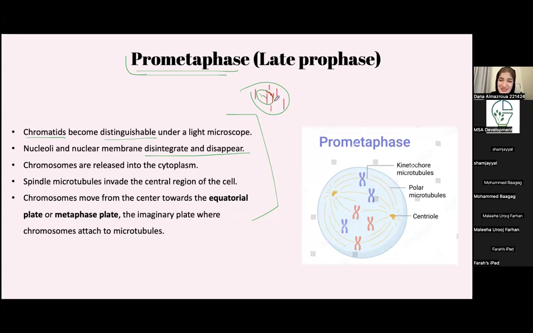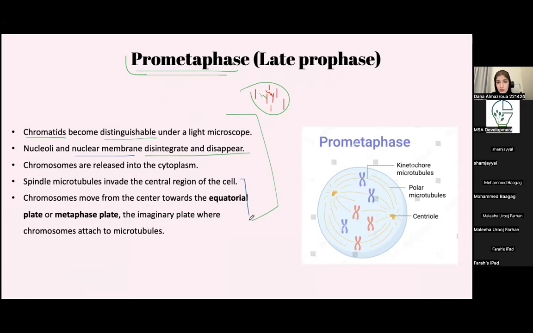Okay, so we've disintegrated this nuclear membrane because it's no longer there. Okay, let's just delete it so it makes sense. When you remove the nuclear membrane, all the chromosomes and the genetic material go all over the cytoplasm. When they're all over the cytoplasm, it's easier for the cells to divide because a nuclear membrane would limit the access. We don't want to limit the access. We want to be able to divide the cell. When they're all over the cytoplasm, it's easier for the cells to organize them and divide them. So this is why the nuclear membrane disintegrates, and this happens in late prophase or prometaphase.